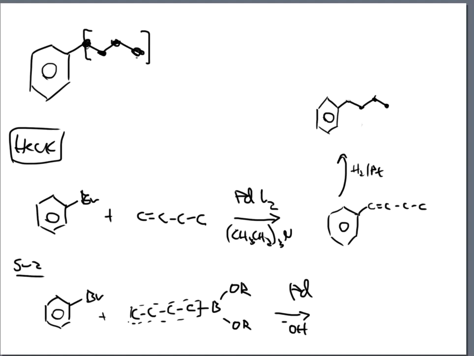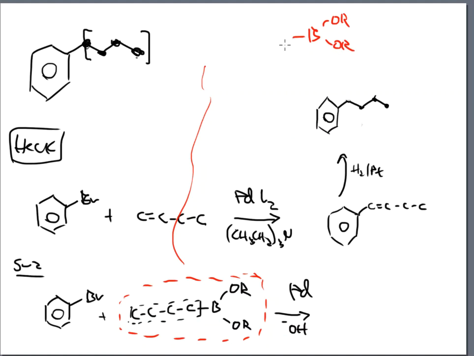Now, the other question that you might see in a question like this would be, okay, this is great. You picked out the boron-containing group. Good for you. Now, how would you make that boron-containing group? Oh, do you remember how to do that? Well, if we come up here, I'll take my boron, and I have this OR group. Okay, how can we make this piece that has 4 carbons on the outside? Well, the way that we said we do this is we take the group that we need and add a double bond right there.